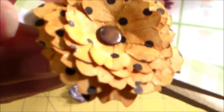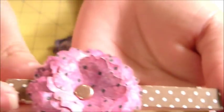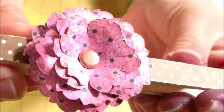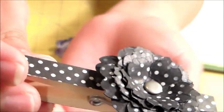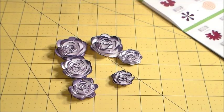It has some shimmery in it. I don't know if you can see that. Let's see. And then this one's the same. This is the same flower. I think I'm going to be doing this flower next. And then this one's the same. You can see that. So I'm going to be doing scallop number 4.